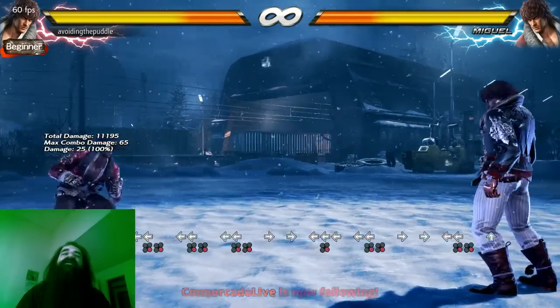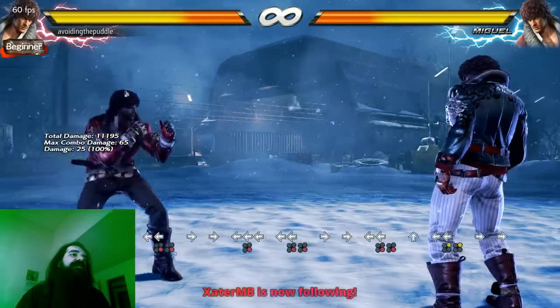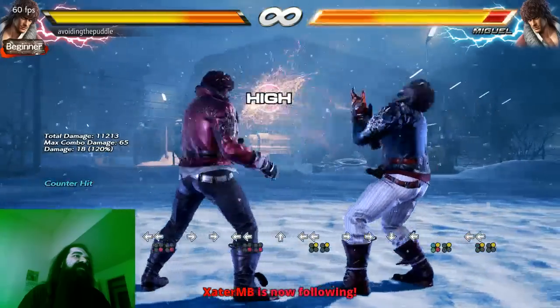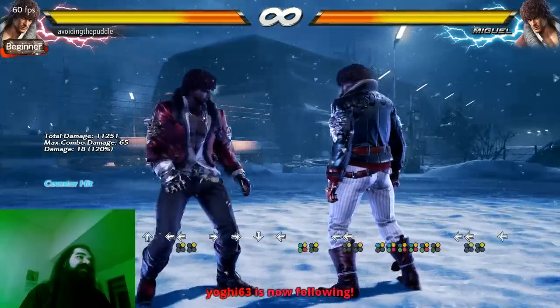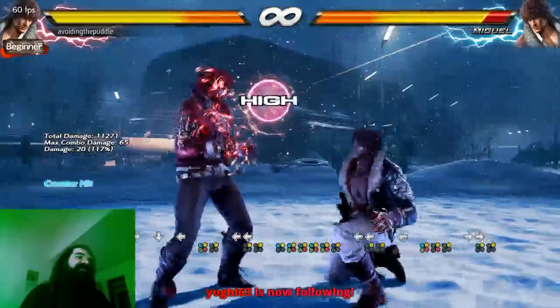Back two with a counter hit launcher. Oh, yeah. It's not a good one, though. Oh, it's not anymore. It was never a good one, though, right? Telephone nozzle is way cooler.